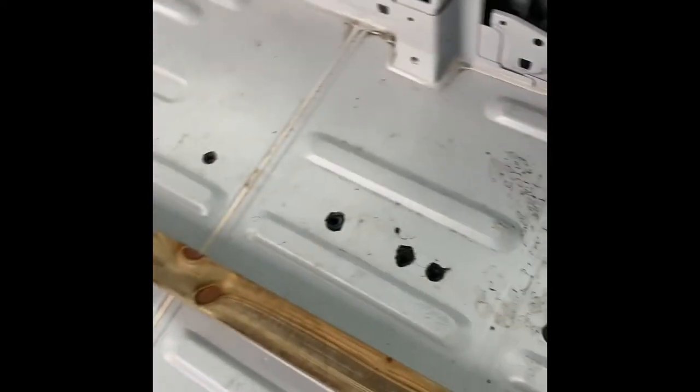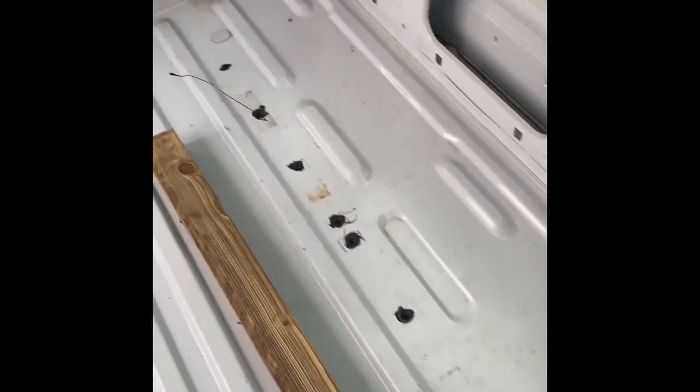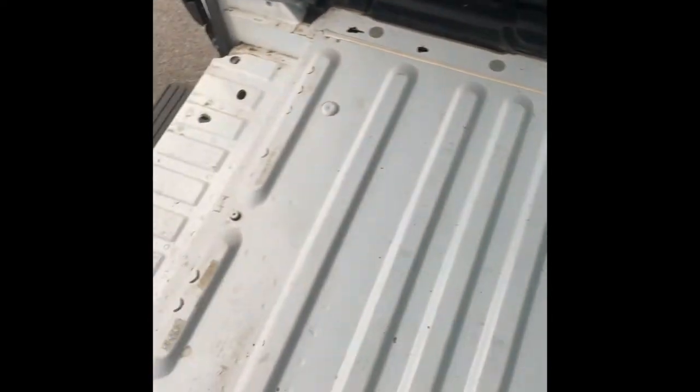First of all, not yet, I'm going to give the floor a second wash and really get in the corners and everything, just to make sure there's no dust or dirt.